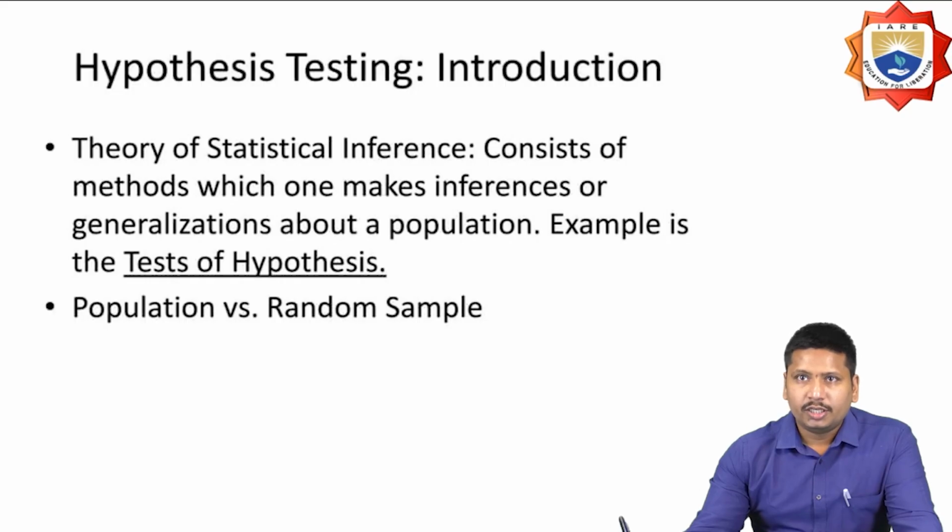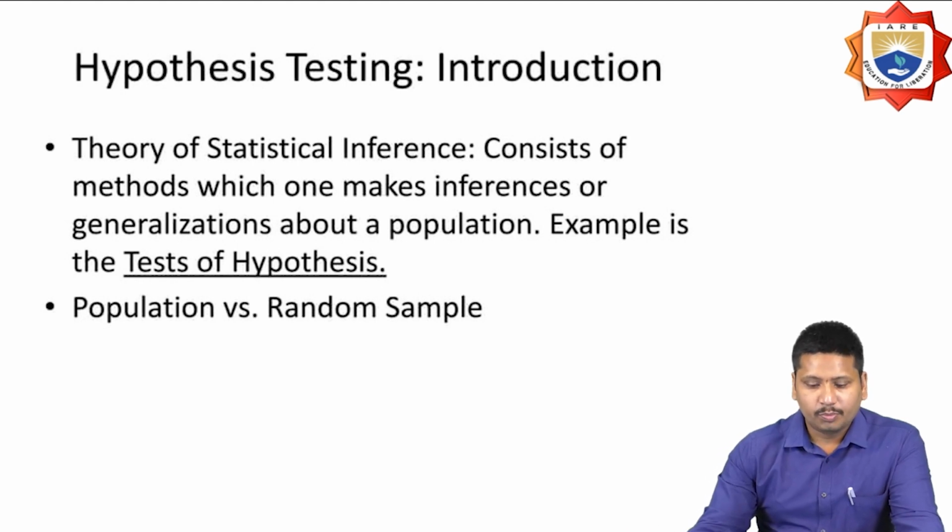So in this video, I'm going to discuss hypothesis testing. When it comes to the introduction of hypothesis testing, this kind of testing is performed for statistical inference purposes. It consists of various methods which make inferences or generalizations about the population. An example is the test of hypothesis. Normally, for implementing this hypothesis, we need a population and then a random sample.